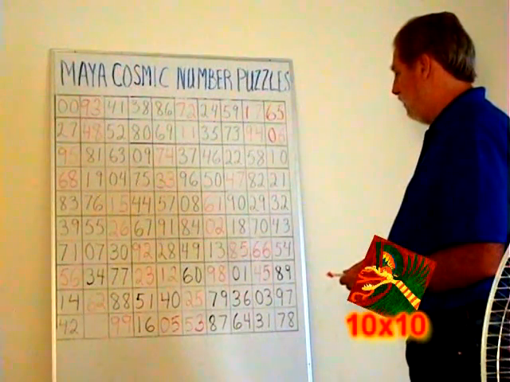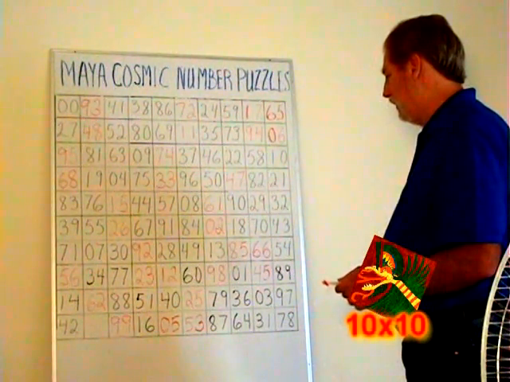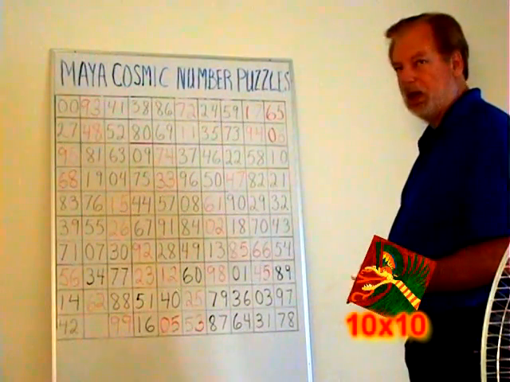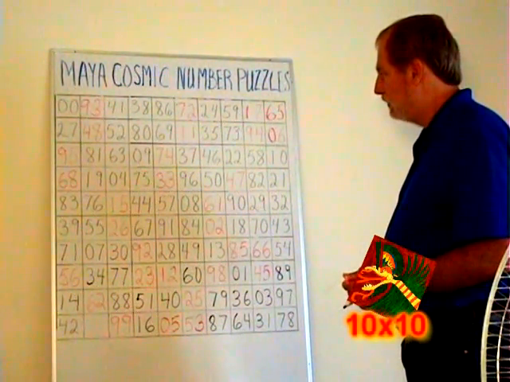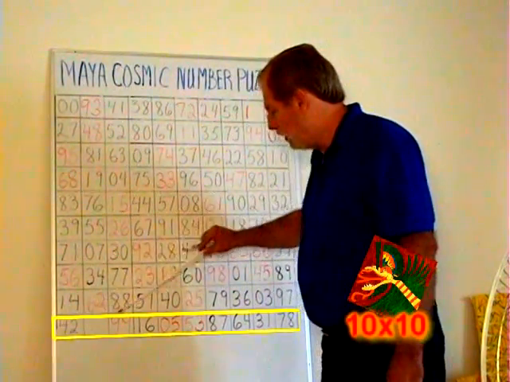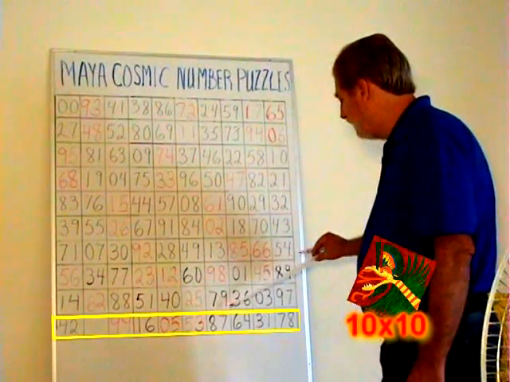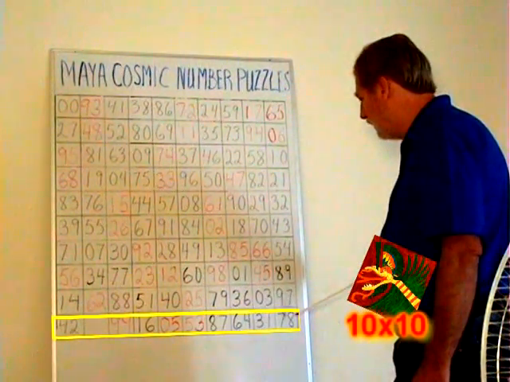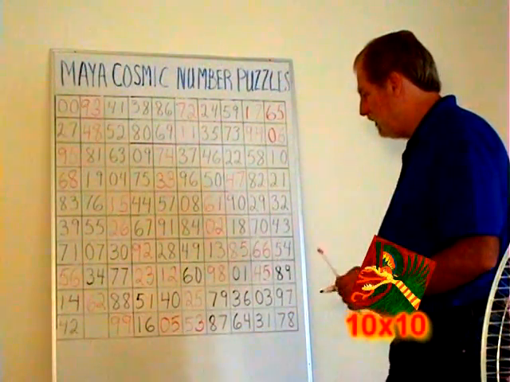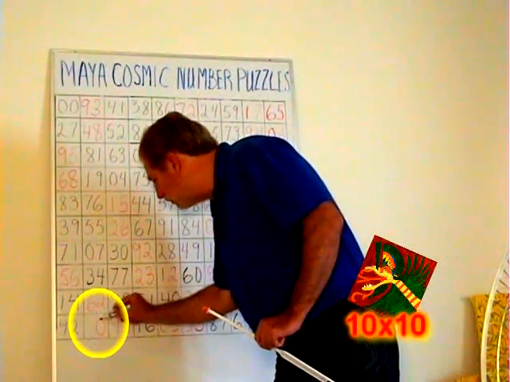Now we only have one blank left. And if we come up with the right number, that indicates that we've solved the puzzle correctly. We have a 2, a 9, a 6, a 5, a 3, 7, 4, 1, and 8. That means that we have a 0 that can go here.